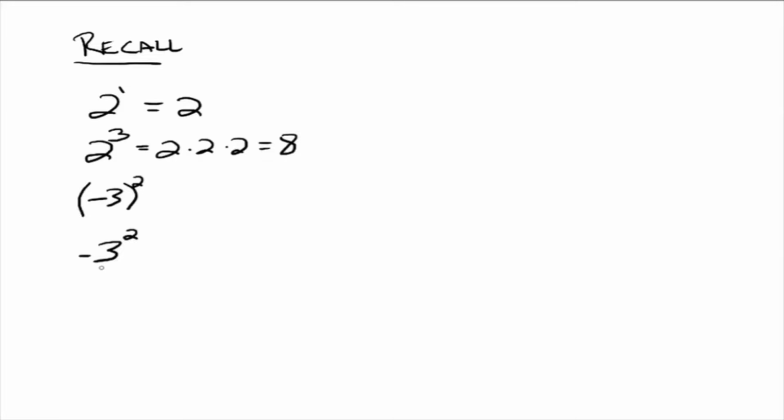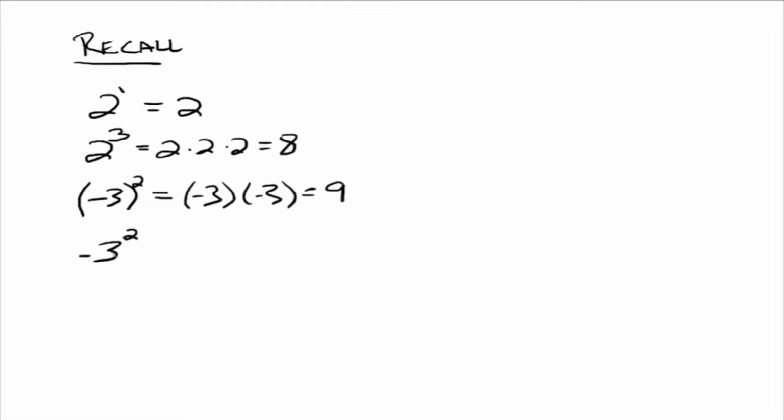Down here, this just means the opposite. That's what the minus sign out in front means: the opposite of 3 squared. That's a big difference between the two examples. So let's do this top one here. This first one says -3 to the second power, because -3 is the base. That really means -3 times -3, and we all know that to mean +9.